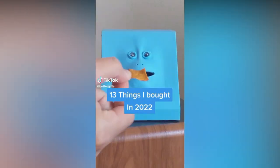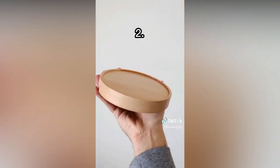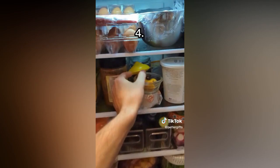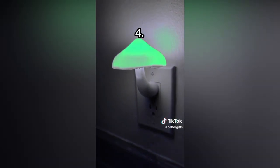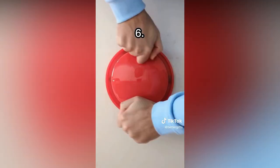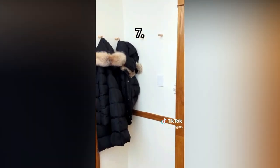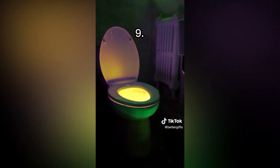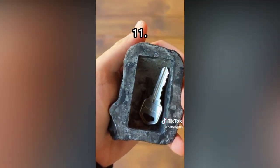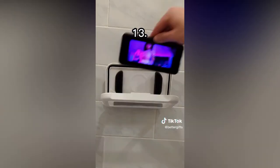13 things I bought last year: a 16-wedge apple slicer; circular floating shelves that look really great and are easy to install; a contraption that conveniently fuses your phone to your laptop; a nightlight in the shape of a dingus for your bedside; a pouch that lets you take your pizza everywhere; a chicken and pork shredder; minimal wooden coat hooks that are easy to install; a shower towel hook for glass doors; a multi-color nightlight for your loo; a self-closing reusable toothpaste cap; a realistic-looking rock to hide your key in; a shaver that removes the white balls from your sweatpants; and a waterproof phone case for shower entertainment.